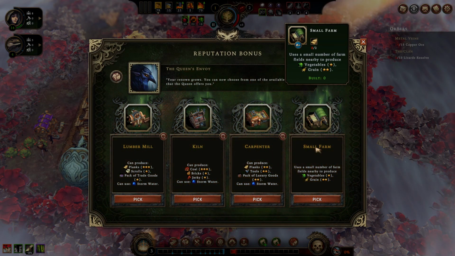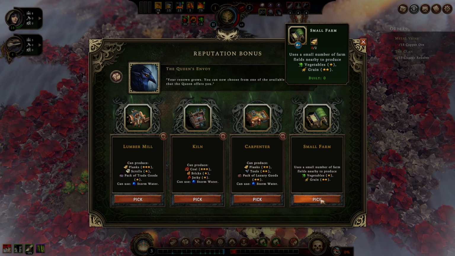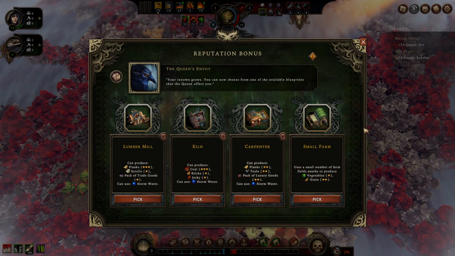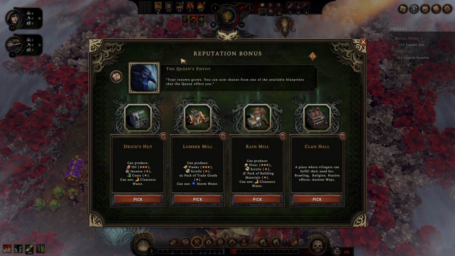I'm gonna grab the small farm. Like, I cannot imagine playing without one, so we might as well pick it, right? Can I imagine playing without the small farm? Well, we do have branches now. Right, small farm. Interesting. We also got a mill right away.